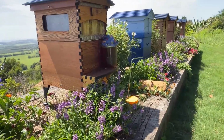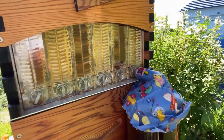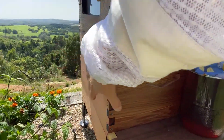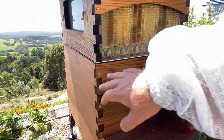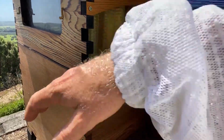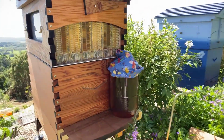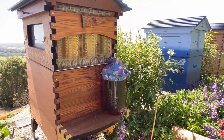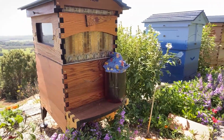Cedar, do you ever use a double brood box, and is it recommended or not recommended for the Flow Hive? So double brood box. The brood box, for those that don't know, is the box where the queen is laying her babies. So for us, it's this bottom box here, and then there's an excluder, this black line, in between the two boxes, which limits the queen coming up and laying in your flow frames. So I'd like to keep it in this configuration just for simplicity, where there's only one box to look through if you do need to find the queen for any reason.